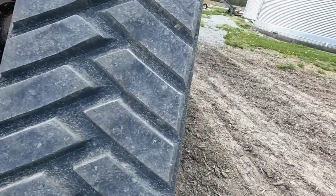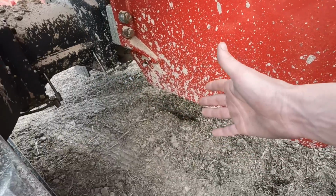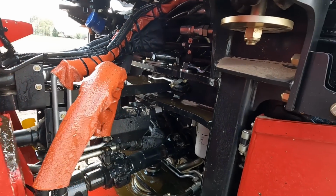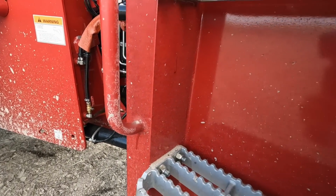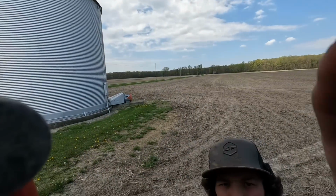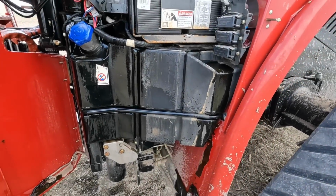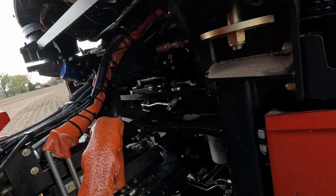Nothing back here, so I'm gonna guess it's somewhere in between here and there. But since the majority of it is up here, oh my gosh, it's up under here too. This does not look like it's gonna be one of those fun hydraulic hoses to fix. All right, sit there while I open this. Oh my Lanta. What in the... Jeez. Dad's gonna think this is awesome when he rolls up in the service truck.